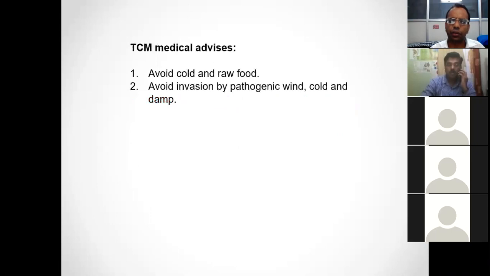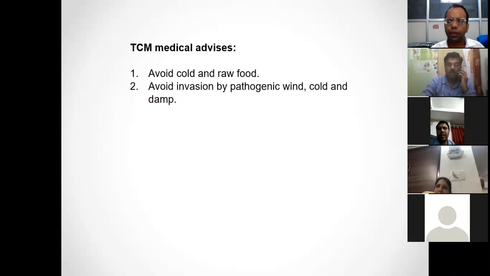What is the medical advice? Avoid cold and raw food, avoid protein diet, and remove the patient from wind and cold. So whenever you see a patient having multiple joint pain and swelling in the joints, the protein diet has to be stopped immediately, because protein will increase the temperature of the body and it will create problems in the patient's life. It will increase the pain and he will suffer from a lot of other problems. Especially we should always remember rheumatoid arthritis may lead to organ failure.